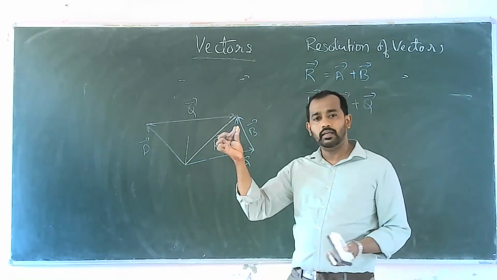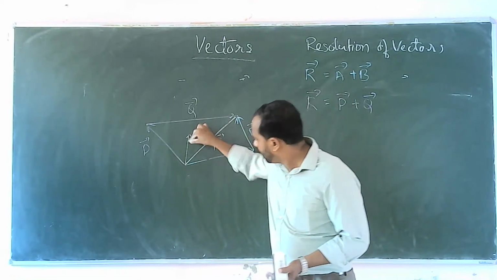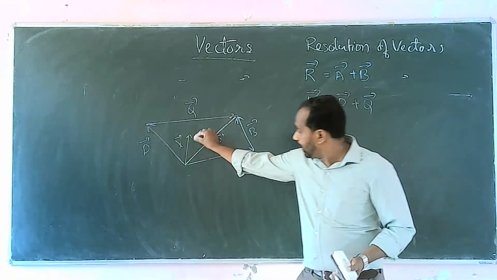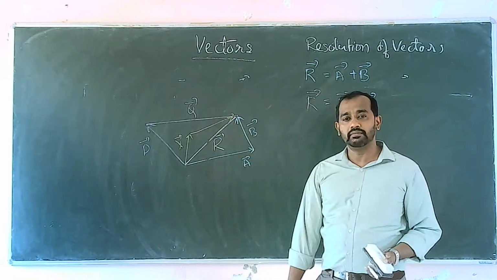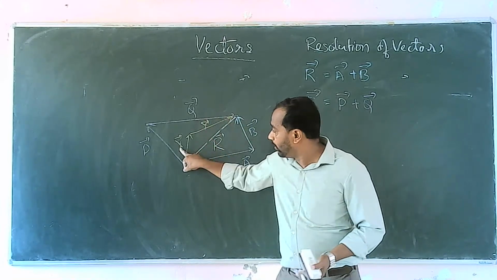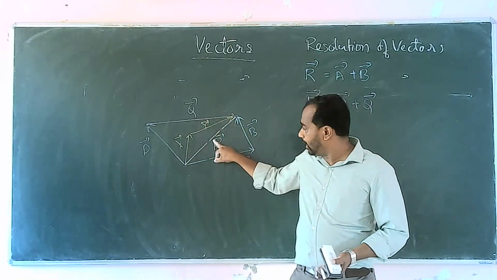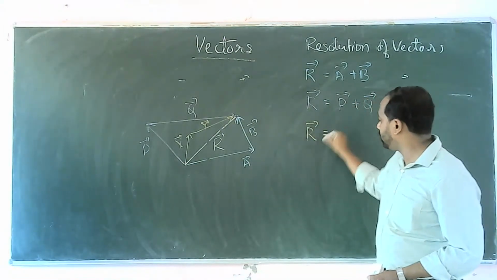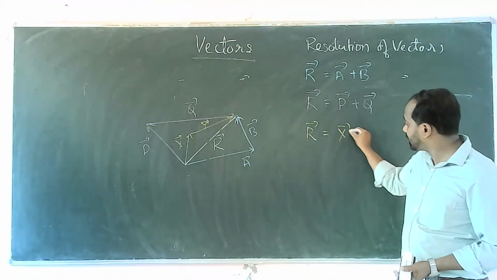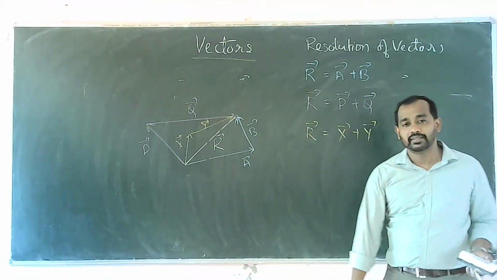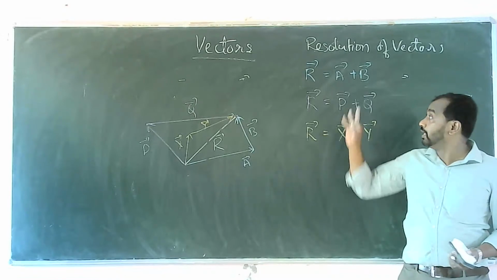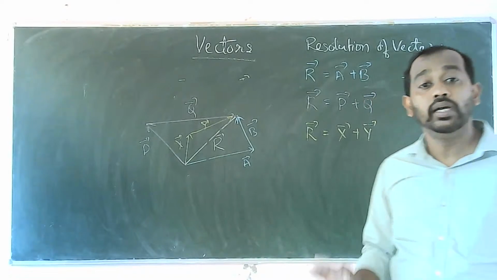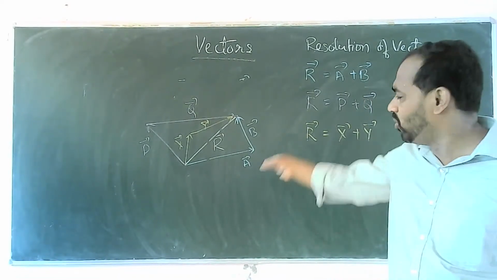So here, one more line. Now I am using the yellow chalk piece. I will take it as an X, vector X. Similarly, another one, vector Y. If we add vector X and Y, again we will get the R. Therefore, vector R can also be represented as vector X plus vector Y. So remember that there are infinite ways in which we can split a given vector into its components. We can keep doing that.